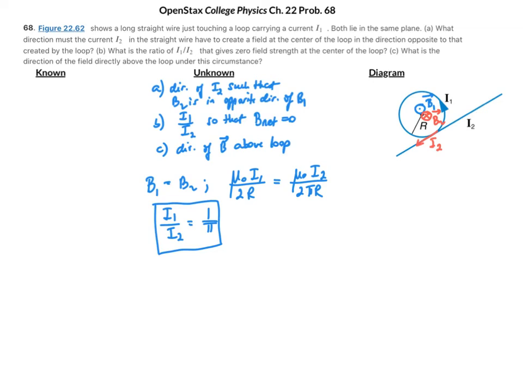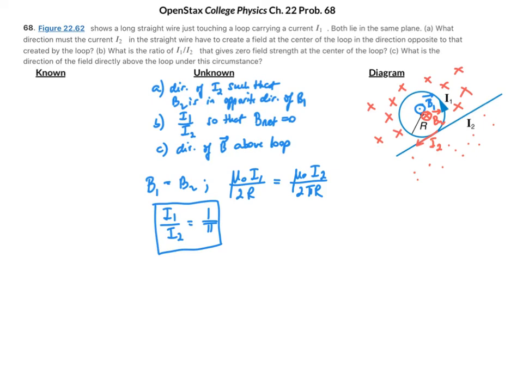So now we are asked to find the magnetic field above the loop, so somewhere here. We know that we ignore edge effects for loops of wire. So we only have magnetic fields inside loops of wire, and that would be out of the page. So the only magnetic field that exists outside the loop is the magnetic field due to current 2. So everywhere on this side of current 2 the magnetic field is going to be into the page, and on this other side of the loop, the magnetic field would be out of the page.